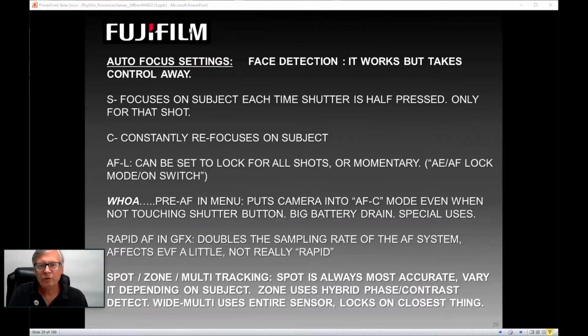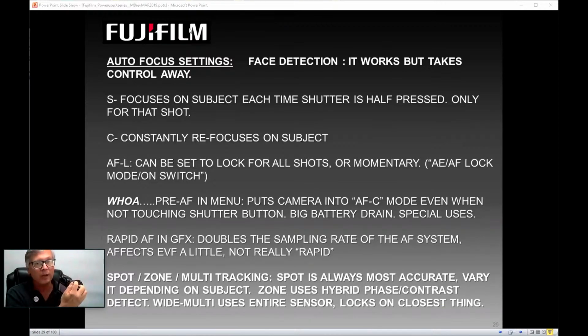Then there are the autofocus behaviors that are spot, zone, and multi. And I touched on that earlier. Remember, I talked about the word all. So the AF spot is one particular area on your screen, and you can change the size of that area a little bit, but not too much. The way you do that is by pressing in the joystick. You don't hold it, just press it once, and the box turns green.